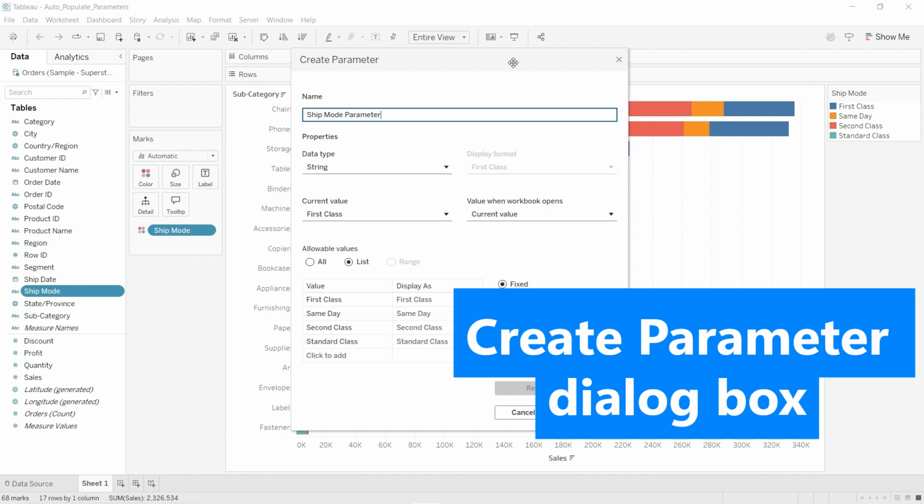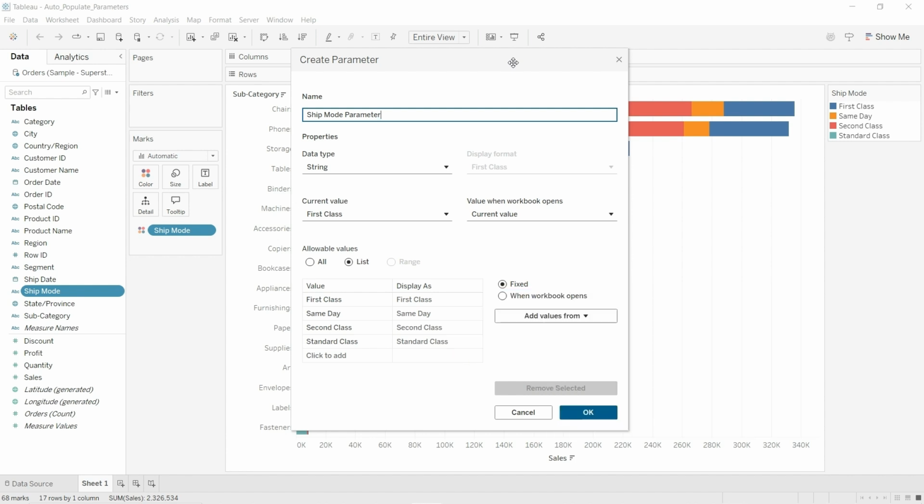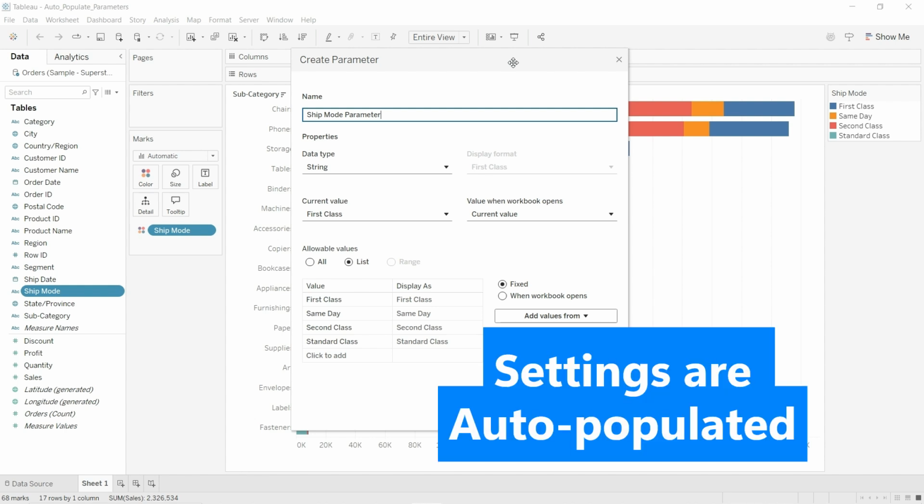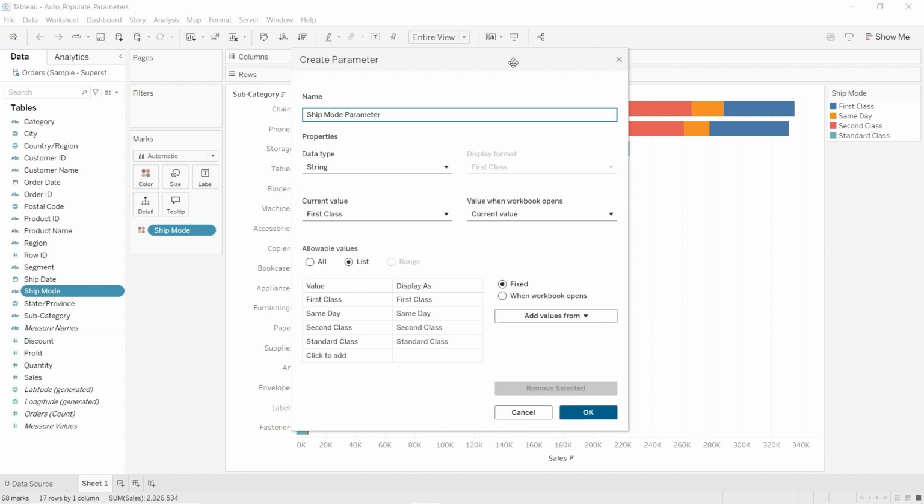It is observed that the Create Parameter dialog box opens with all the parameter settings auto-populated. This method is very useful as it can avoid the manual steps involved in entering the various settings and the values for the parameter. Once ready, let us click OK.